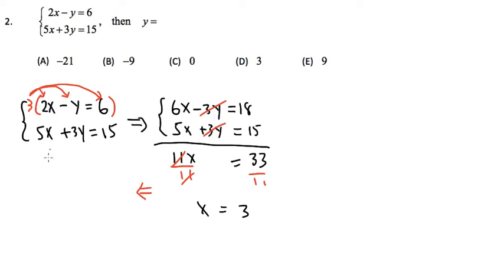This is 2 times x, so I will put down the 2. And then we know the x is equal to 3. So I'm going to put the 3 into the parentheses. And then we have the minus y that's equal to 6. And we can go from there. Because 2 times 3, we know that's 6. And then minus y, that's equal to 6.